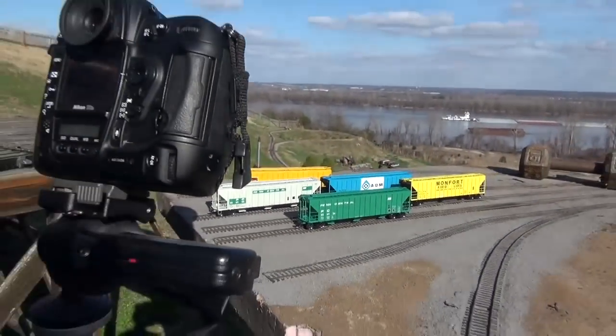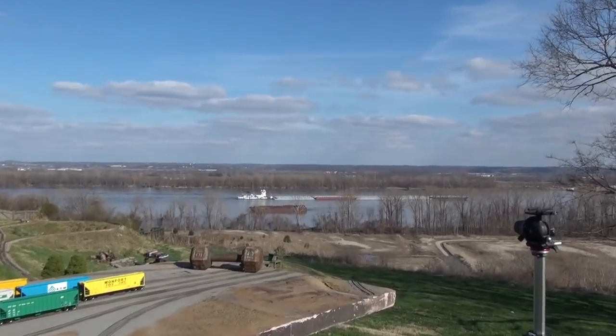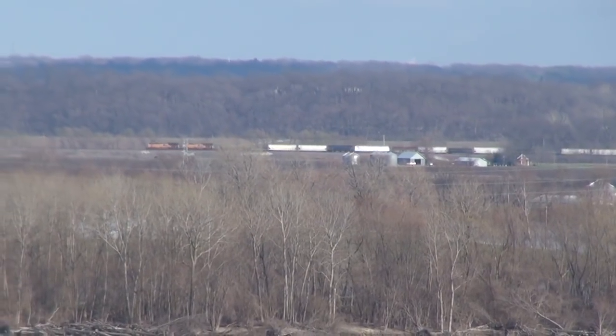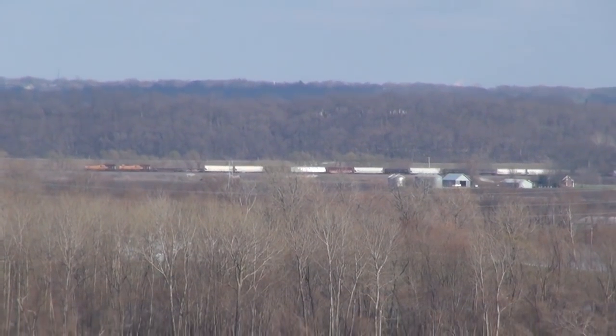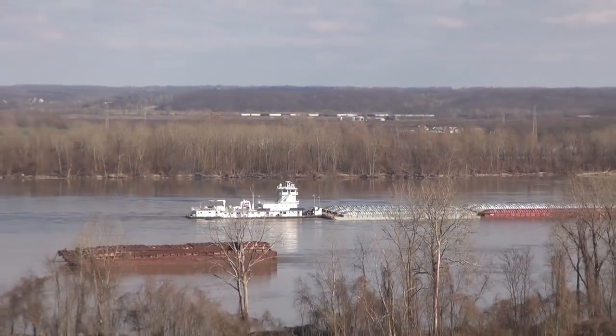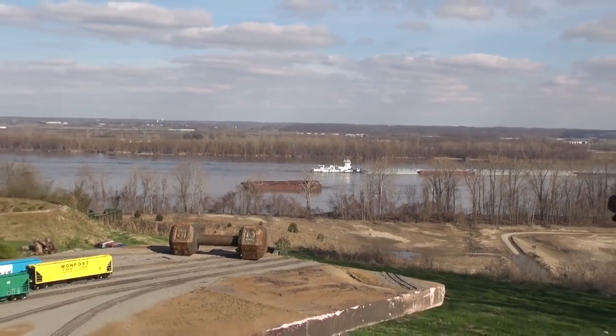But the weather's fantastic, and I'm able to rail fan in my own backyard as you see the trains running up. What is that main line called? That's the Chester Sub for the Union Pacific, and that's a northbound heading into Depot Yard there now. That's absolutely awesome. I can't believe you zoomed in that far to get that. That is amazing. Exactly 3 miles away.